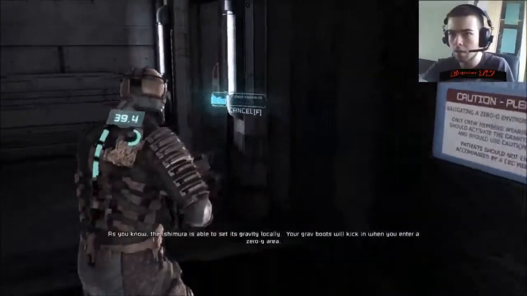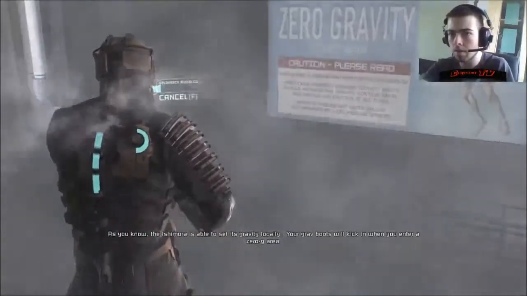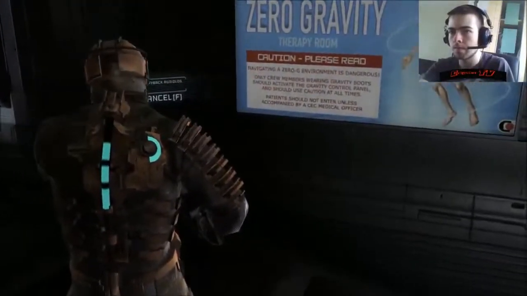As you know, the Ishimura is able to set his gravity locally. Your grav boots will kick in when you enter a zero-G area.